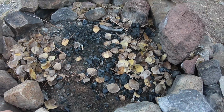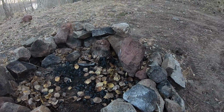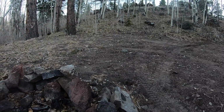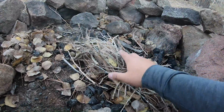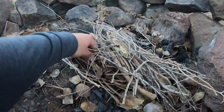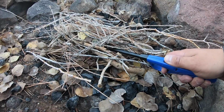First thing we're gonna do, collect some firewood, some twigs, and get her going. But I won't bore you guys with scavenging for firewood. I'm sure that's something you've seen plenty of. All right. So we got some dry dead pine needles under there and then some thin sticks to get it going. It's been a while since I've made a fire.